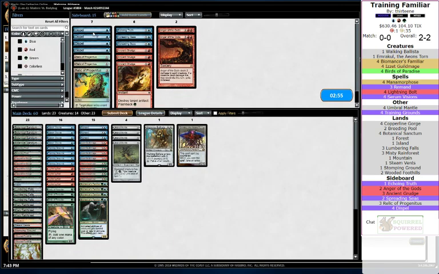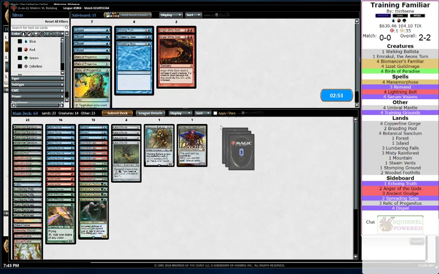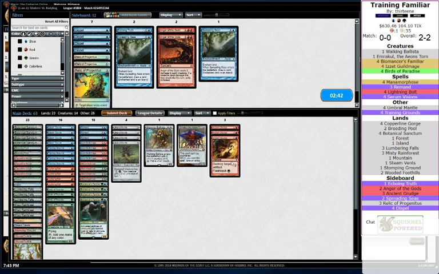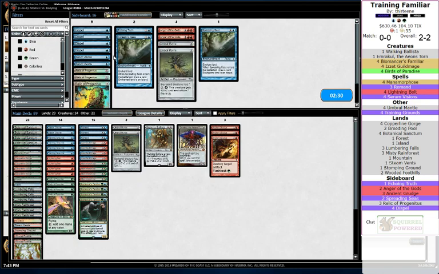So, Eldrazi. Ancient Grudge for Chalice, potentially Spreading Seas for Temple. This might be sideboarding too hard. I do want the Grudges for Chalice. Remand can keep them off of their finisher for a turn. Alright, with Serum Visions again, possibly 2 Umbral Mantles, keep in 1 Serum.